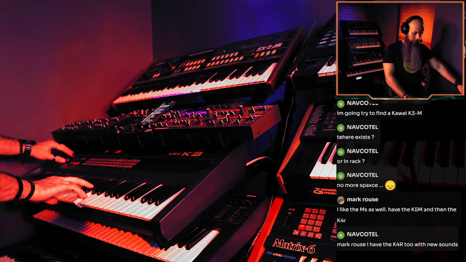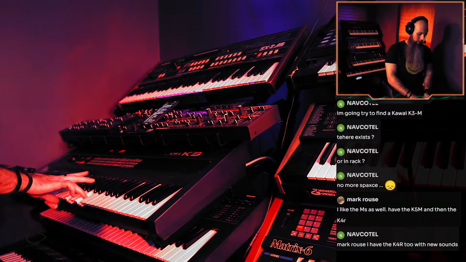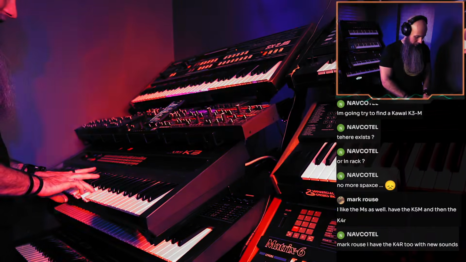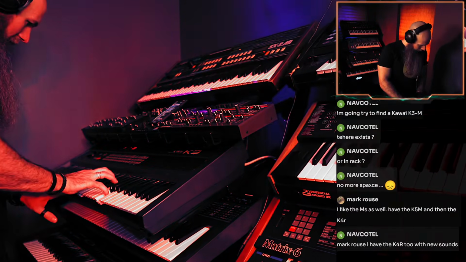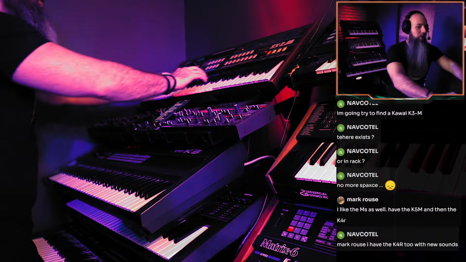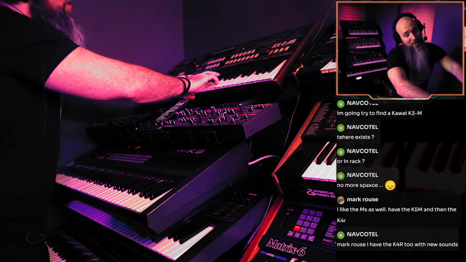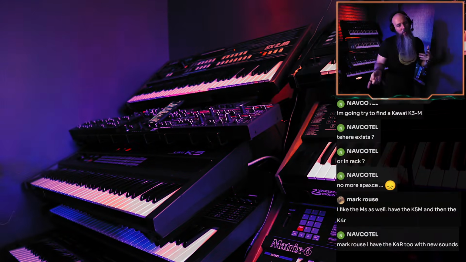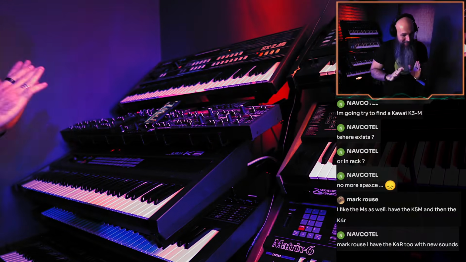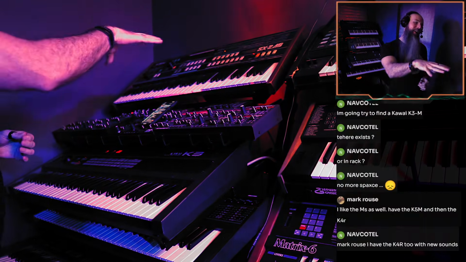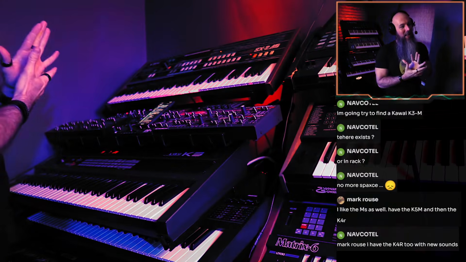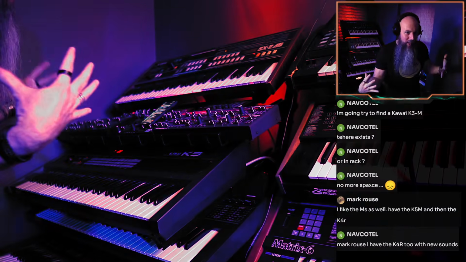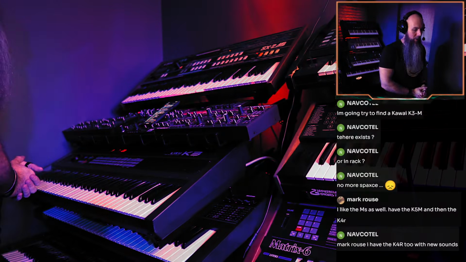Oh man, it is so fat though when you have two detuned square waves. I mean, gosh darn it. Pretty awesome too though. To my ears, the SX-240 almost reminds me, and people are going to take this as an insult to the synth, but it almost reminds me of the Alpha Juno in the sense that it's just got that clarity to it. It doesn't have that watery, mushy sound that you get from a lot of two oscillator synths.